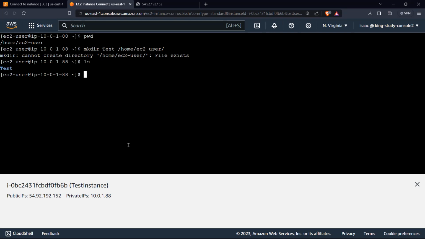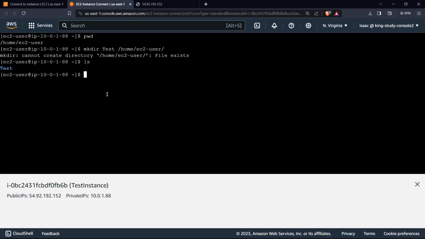Let me list. Yeah, now you're already in the home, so you don't need to create that directory. Yes, I don't need to create that directory. Yes, it's true. Great. So the file, hey, when did I do this? So there's a test file there already. Okay, so I specifically didn't need to add that directory. Yes. So the way you listed it, you were telling the Linux system to create test and also create home EC2. Okay. So it just created a test and left the other one. Exactly. Yes, that's true. All right, thank you very much.